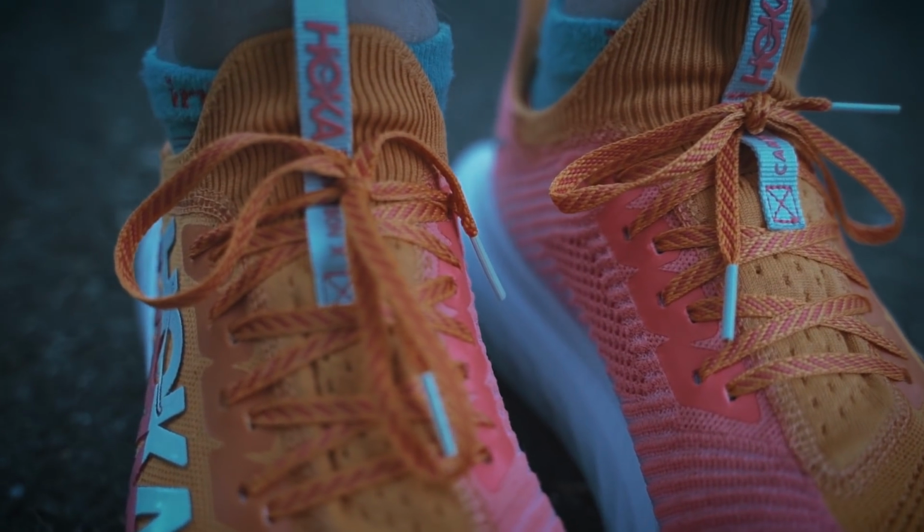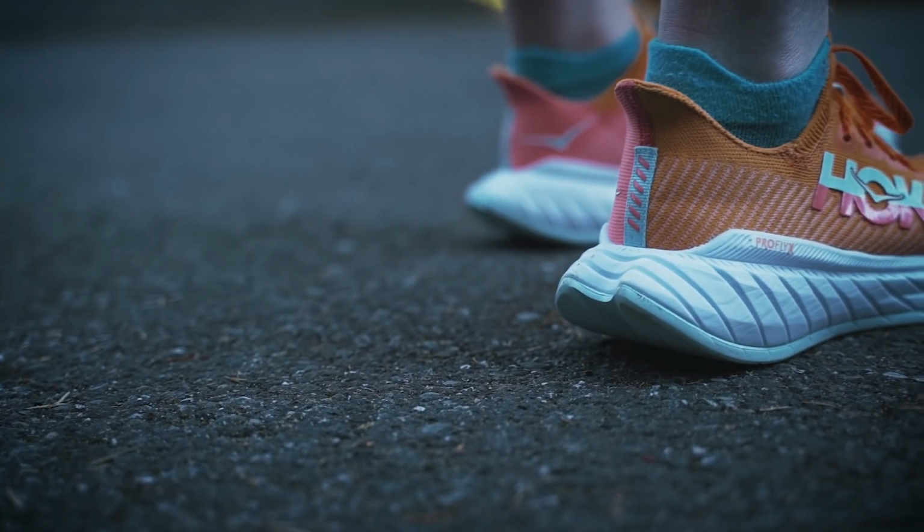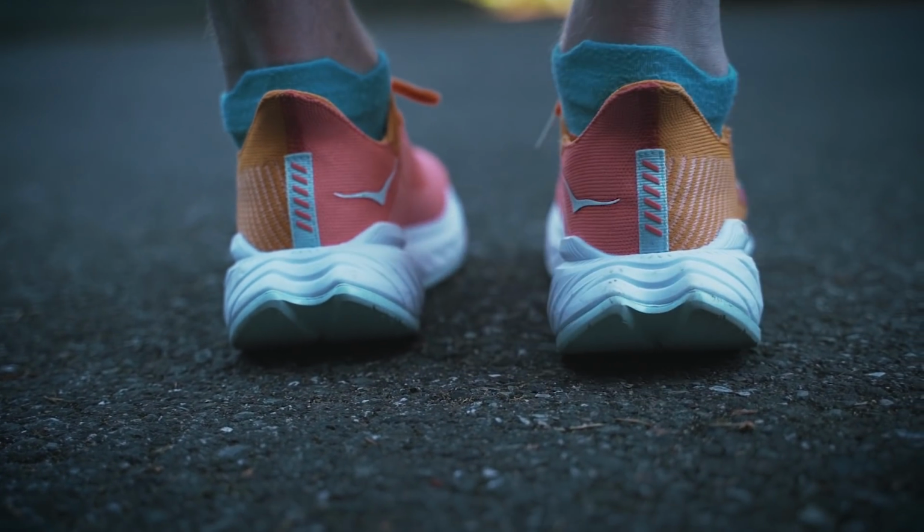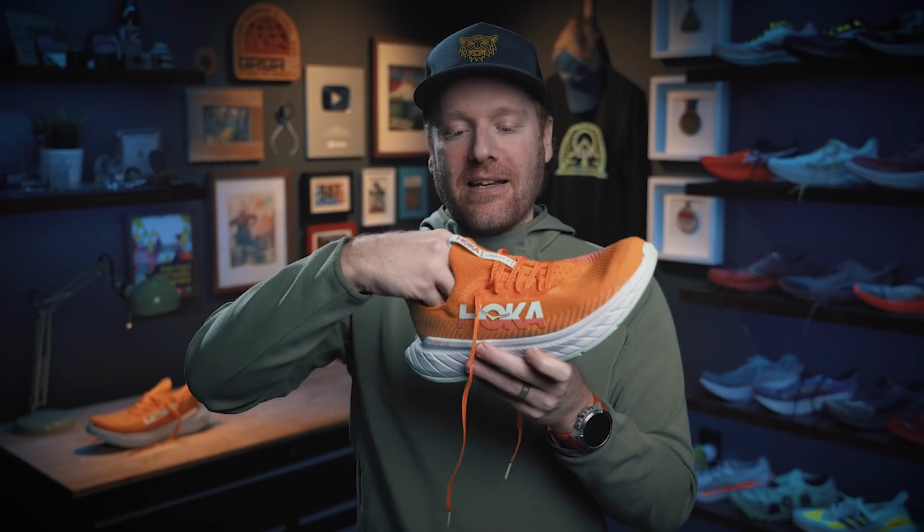A majority of my fitment issues actually came around the collar of the ankle because you're not able to do a double lace or a lockdown lace at all. The heel doesn't want to lock down. With the swallowtail upper, you lose a lot of friction across the heel. For a shoe that's designed for those who want to pick up the pace and go fast, I felt like this was such a missed opportunity to help keep the shoe on your feet.